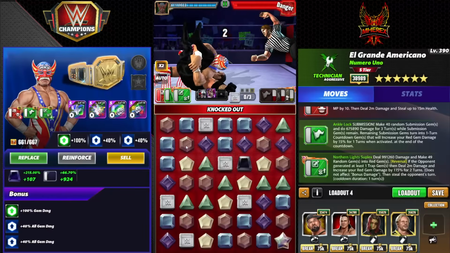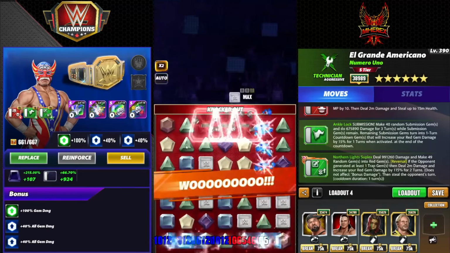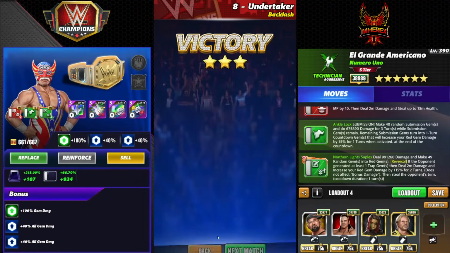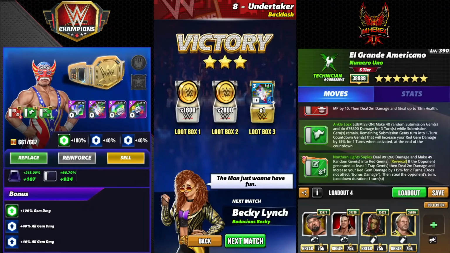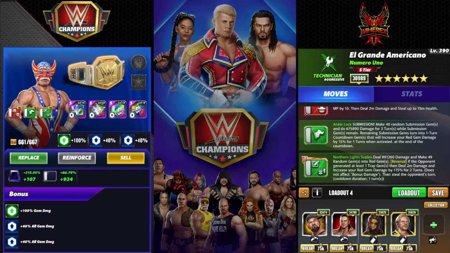62 million gem damage. So, yeah, that's a pretty good sub build, but mostly for boss. I do think no diving headbutt was a missed opportunity since El Grande Americano is known for that metal plate. That's my one major gripe, to be honest. I want to use a diving headbutt with him and can't. So, all right.